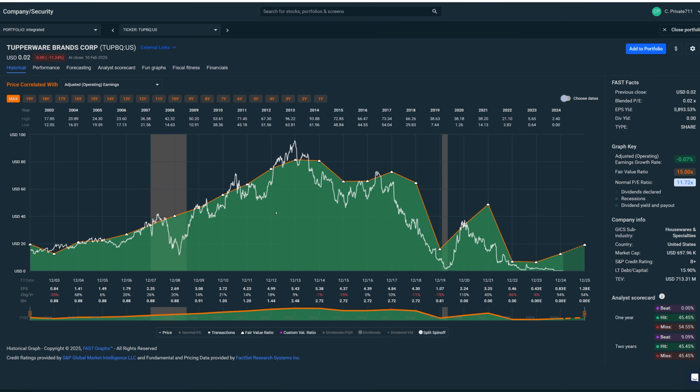But the key point is, by looking at this graph instantaneously, you can see what kind of company it is and what its historical performance has been like when you're judging whether you want to add it to your portfolio or not. Forecasts are for Tupperware to start growing earnings again, and that could give you a reason, at such a low valuation, to buy the stock. But the point is, at least, that this stock has had some inconsistent history in the past.